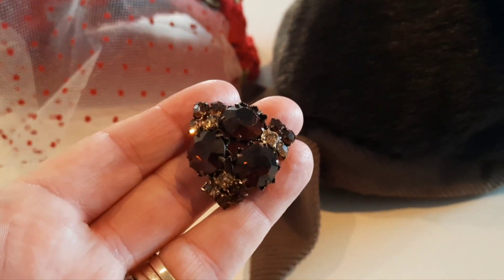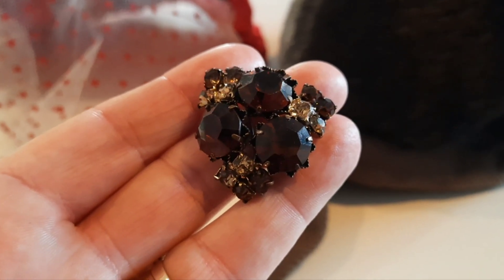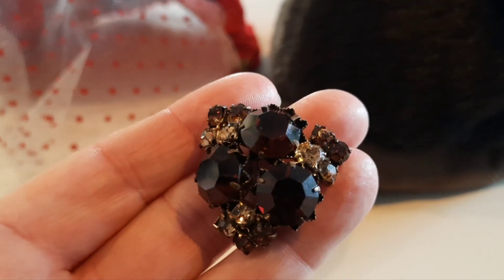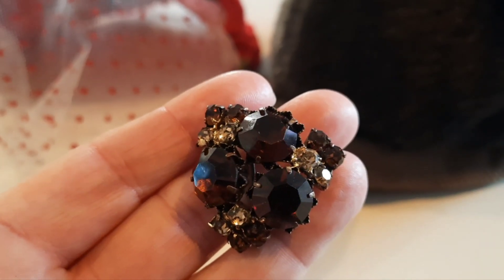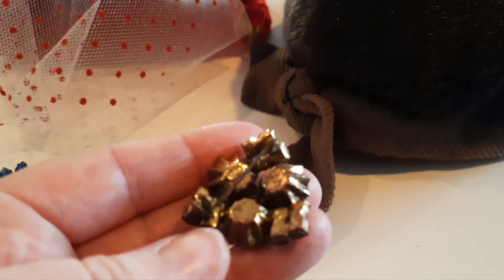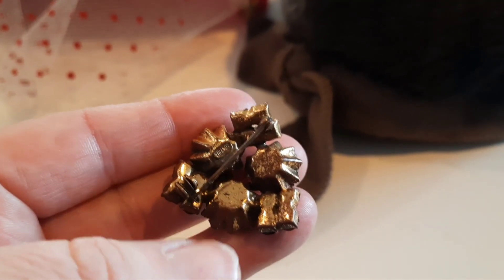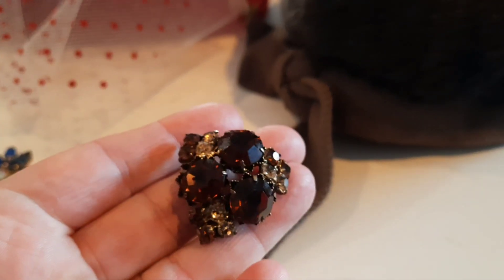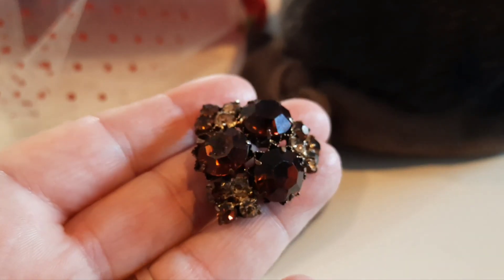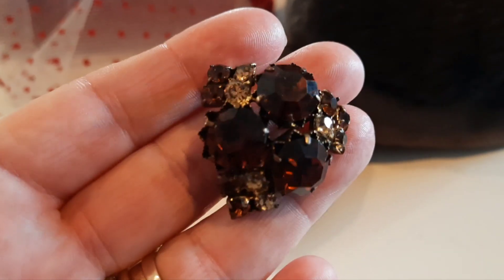Now this is a brooch I actually did get from Hidden Treasures today as well. I don't know whether you can see the beautiful colour in that, but it's almost like a brown topaz type stone — the three big ones there. And there's the little diamante and brownie ones around. Now this has got a very, very unusual clasp. Never seen a clasp like it. It operates the opposite to a normal clasp. And it has got a marking there that I can't make out. But I don't buy things because they're marked — I buy them because I like them. And as soon as I bought it, I started wearing it. But the clasp, because it's very unusual, it's a little bit tricky to get on. But I managed to get it on. I just think it's something very, very special because of that clasp as well. Never seen it.